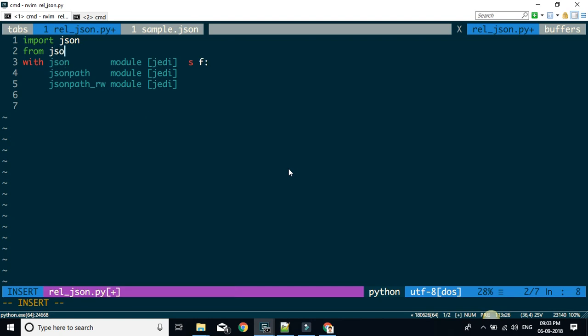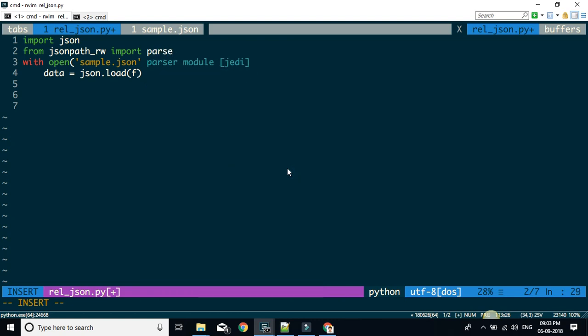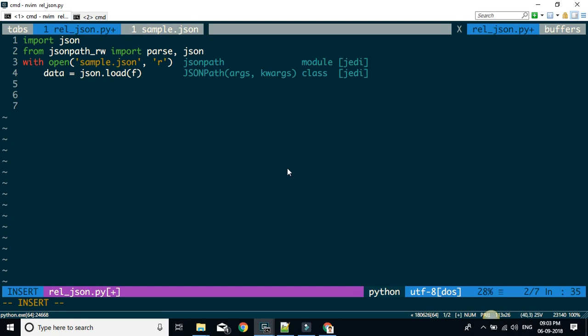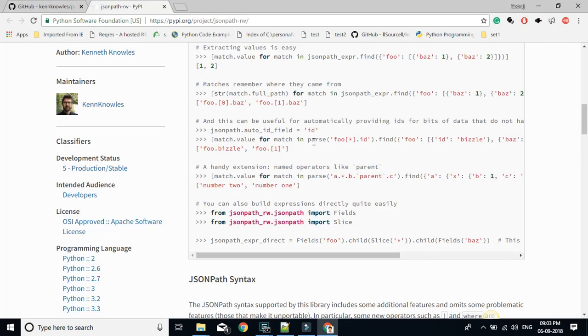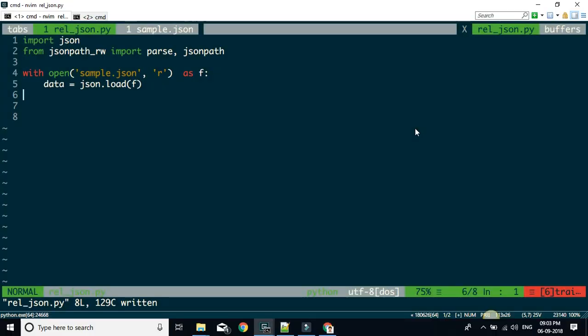From jsonpath_rw, I'm going to import parse and I'm going to import jsonpath. Okay, let me just make sure if it's parse or parser. Yeah, it's parse.